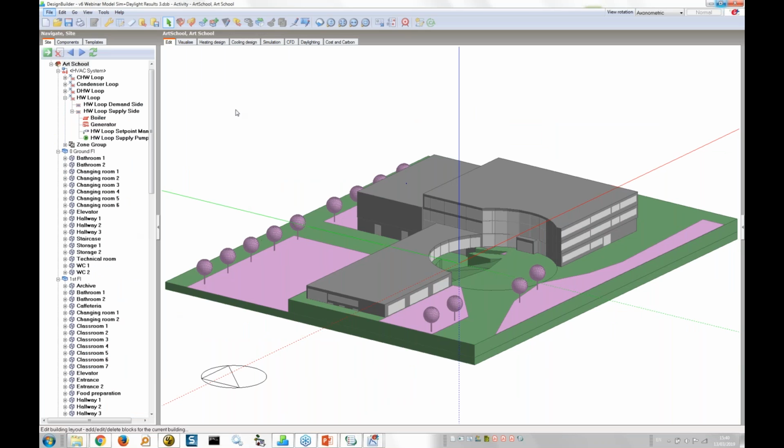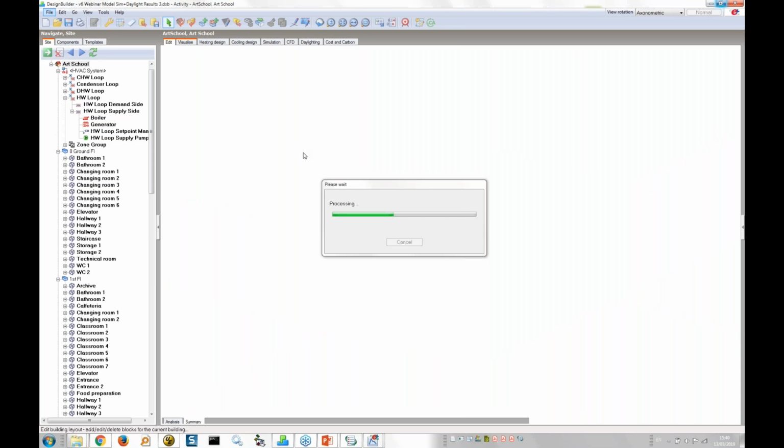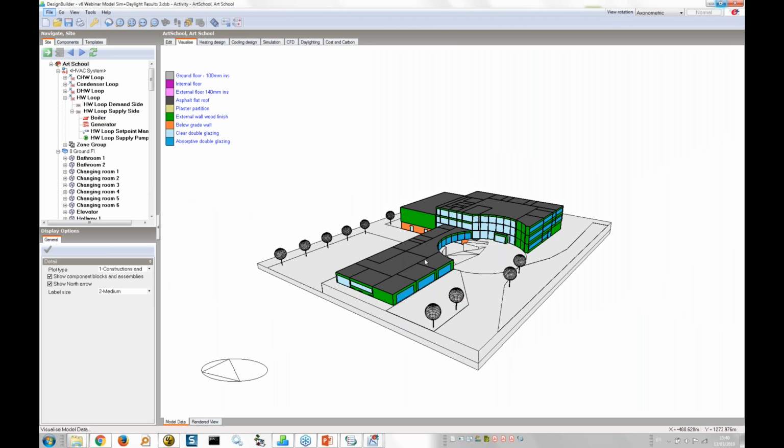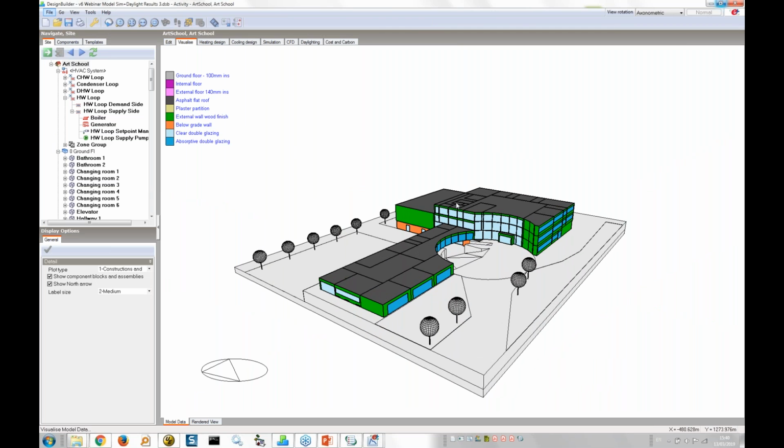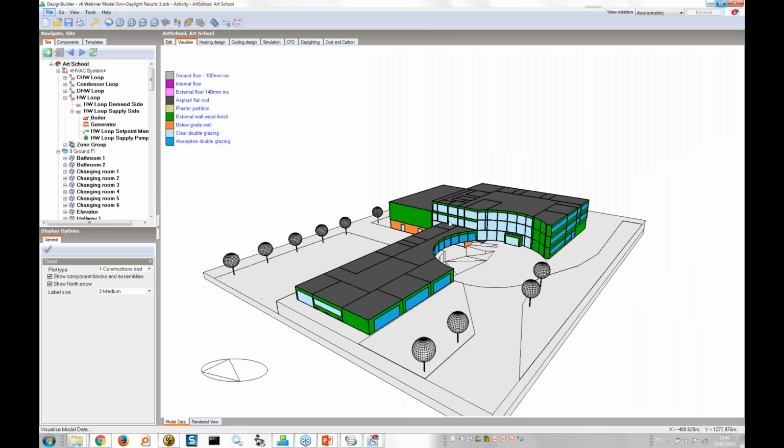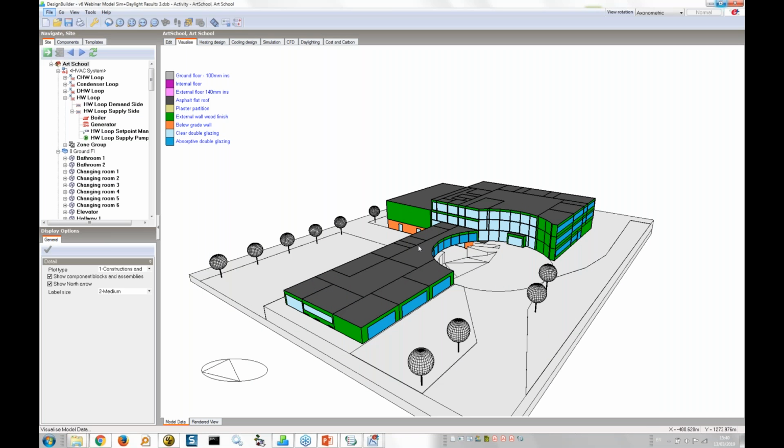We'll now take a look at some of the new data visualization tools and graphical display of constructions and glazing within DesignBuilder. So I'm at building level, and if I go to the visualize screen, you can see that this model data tab is the default view.